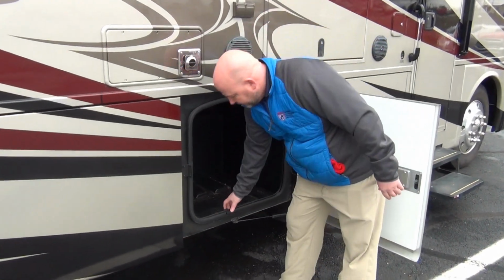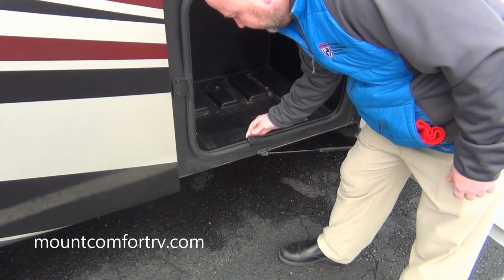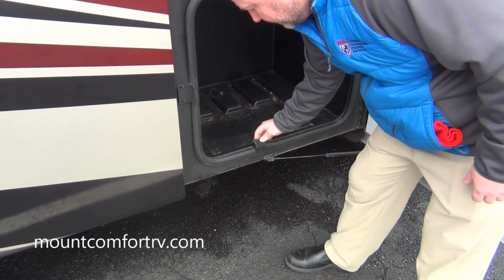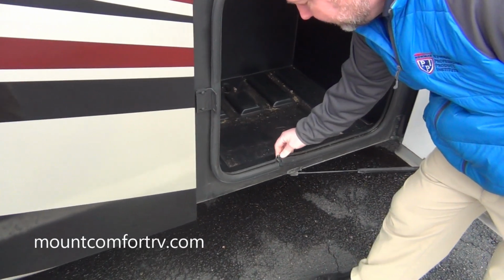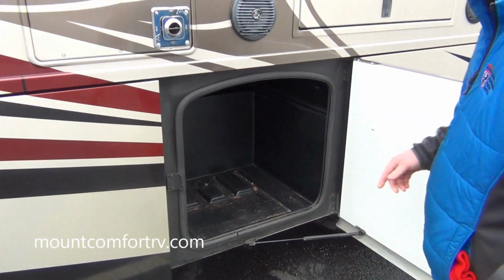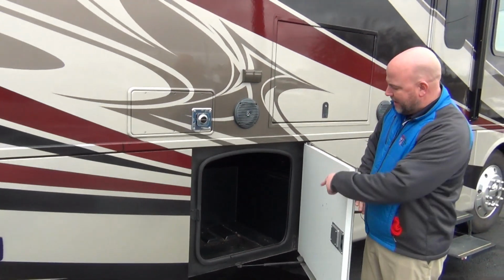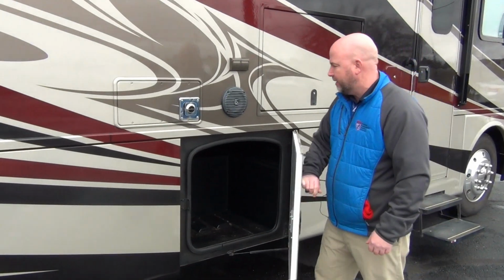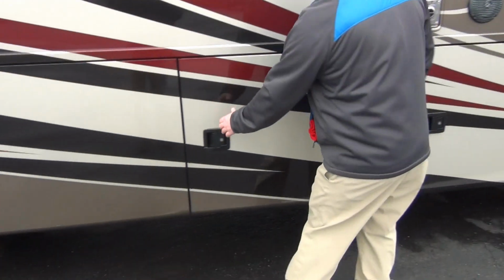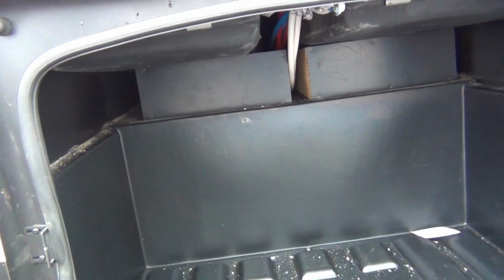And then instead of having like an adhesive type seal on here, there's a steel band in here, spring steel, that holds that on there. So it's not like when you see the adhesive based rubber seals that end up laying on the parking lot somewhere. That's not going to do that. That steel holds that on there. Okay, same thing here, another good storage compartment.